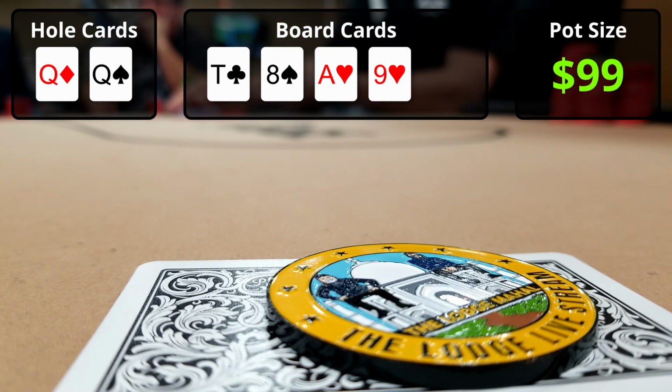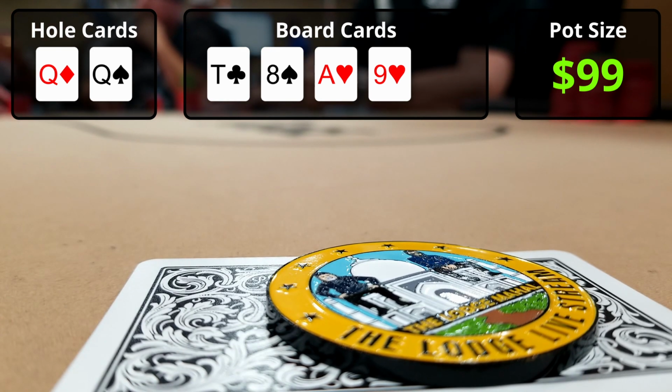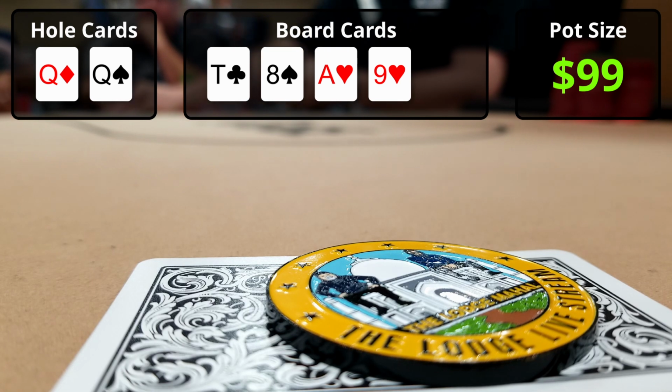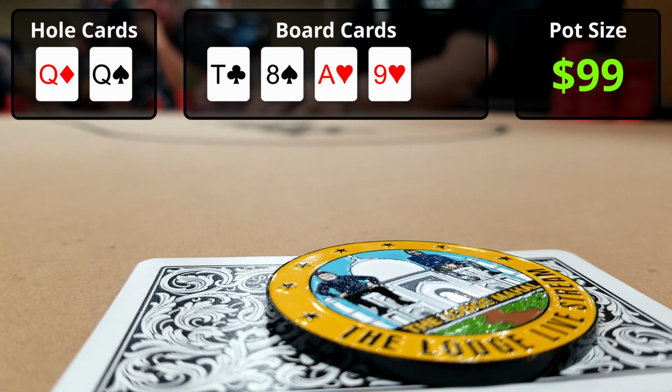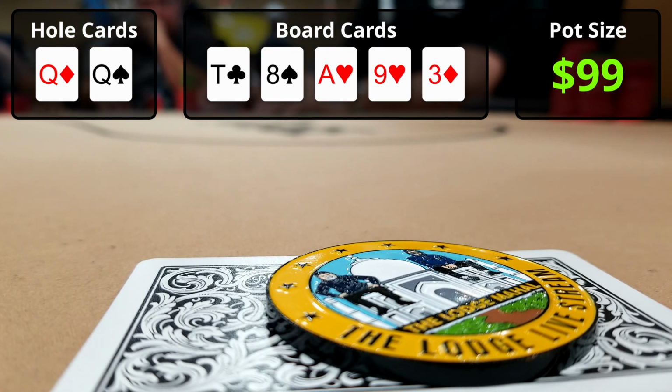The turn brings the 9 of hearts. This card is interesting since it could bring in some gut shot straight opportunities, or 2 pair for anyone with a hand like 10-9 or 9-8. The limper checks to me again, and I opt to check this time. When the button checks as well, I'm really only worried about the limper's hand at this point, as I imagine the button would have bet any hand that's beating mine. The river brings the 3 of diamonds. This card doesn't change anything, it's essentially a blank.